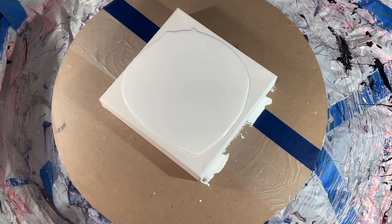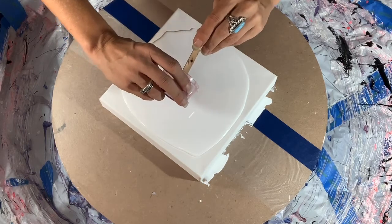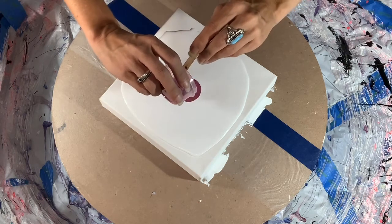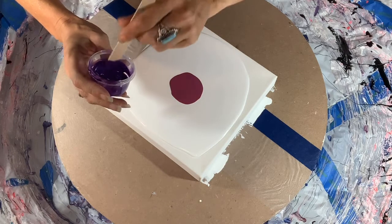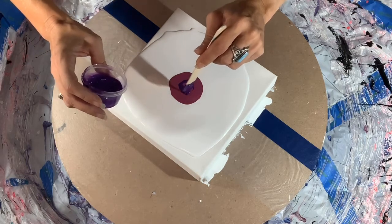So sorry about that. All right, so I am going to start with this Caput Mortum on the bottom. Just pray and hope that the consistency is good. Right, and these will probably all be finished off, or at least that one will be, and that purple. This one here, which I don't think I'm going to use. Oh yeah, that's all right. It's a little thick, but it should still be fine.